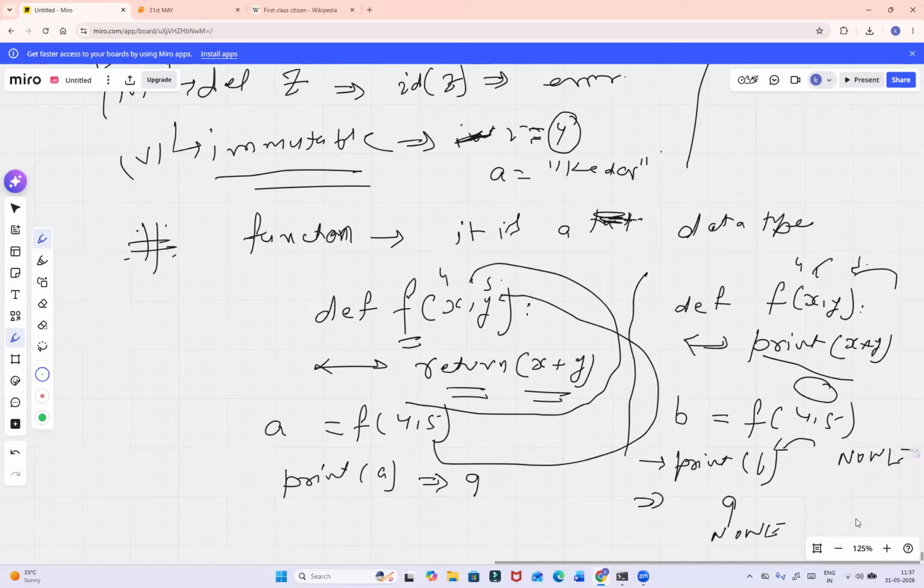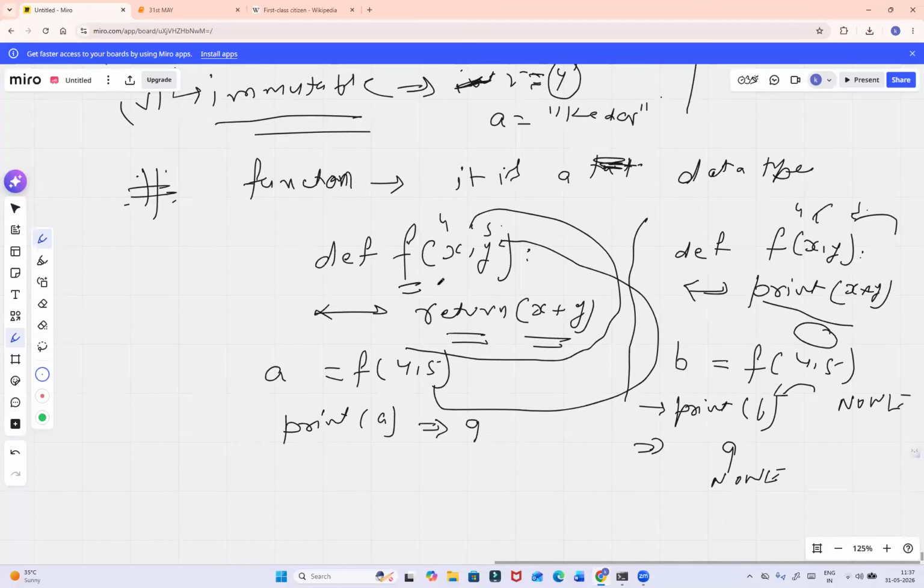Let us see. Who was talking? Sorry, I couldn't recognize the voice. Shravani? Kedar, the second function you explained, f of 4 comma 5, that one. See here, the return statement is not there now.